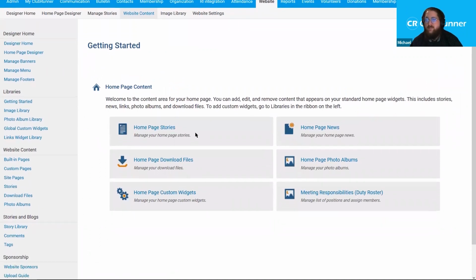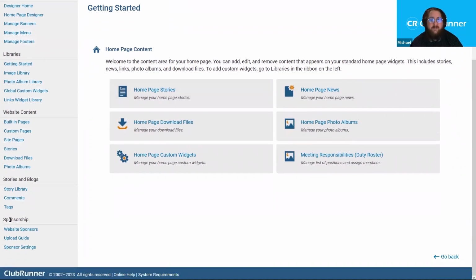If we scroll down, you can see in this center page, we don't actually have anything listed here for sponsors. But along the left-hand menu at the very bottom, you'll see the sponsorship section. Now, earlier, towards the start of the webinar, I did mention that there were some features that were only accessible by level 30 site administrators. And this is one of them. A regular level 60 editor, you would have had access to most of the stuff that we've taken a look at today. If you are level 60, you will actually not have access to the sponsorship section.